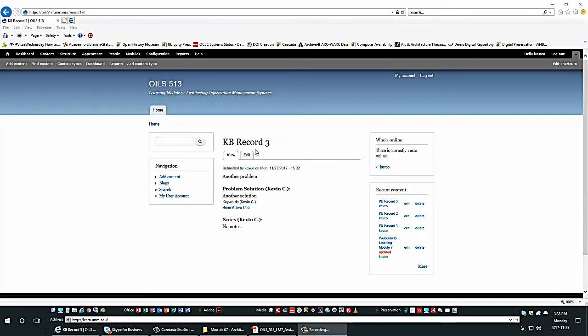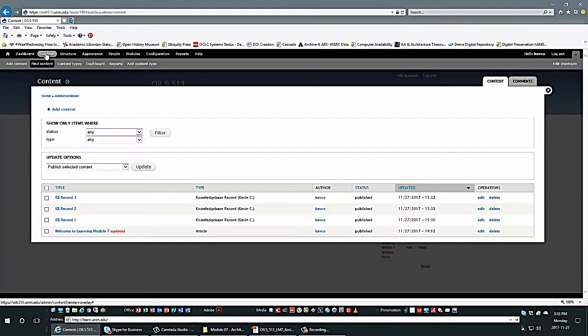Okay, well, now that I've created some additional knowledge base records for demonstration, we can easily go just look at the entire list of records that's in the database for the Drupal site by clicking the Content button on the top black toolbar. And you'll see that it simply lists my welcome message and then 3 simulated knowledge base records.